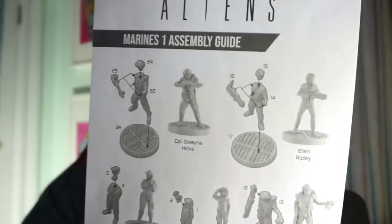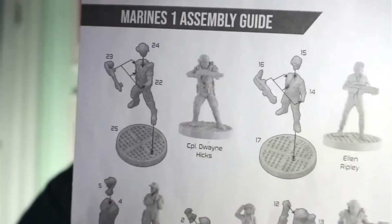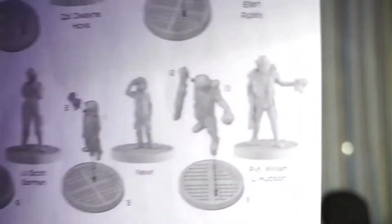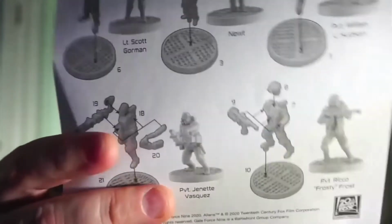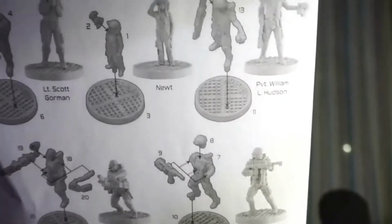Right, these are the instructions. They're pretty damn straightforward. Look at that, 3 parts, or 4 parts for Hicks, 4 parts for Ellen Ripley, Hudson 3 parts, Newt 3 parts, Gorman 3 parts, Frost 4, Vasquez is the most difficult with 4 parts. So yeah, we'll build each one.